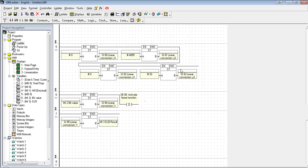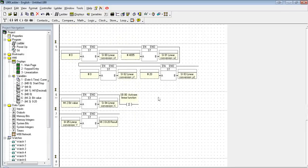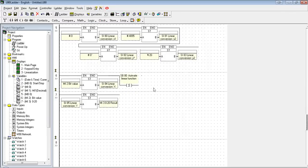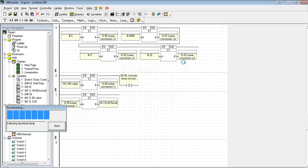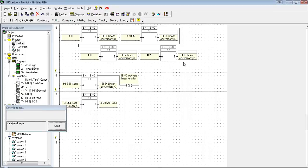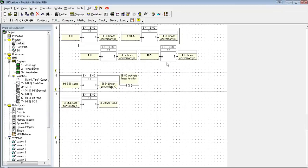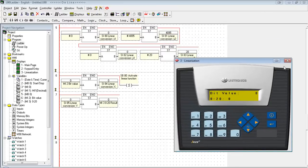When you are dealing with the system bits or system integers in the help file, it'll clearly define how they function. Just be sure to read it ahead of time. So let's go ahead and download. See what I did.